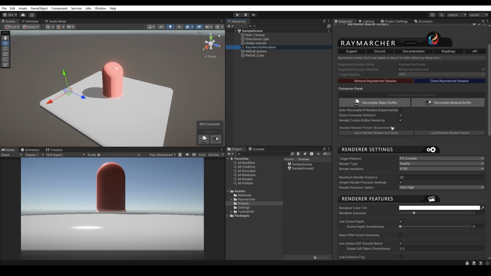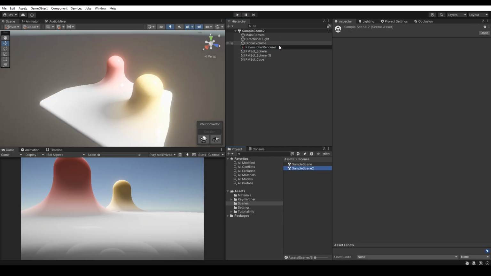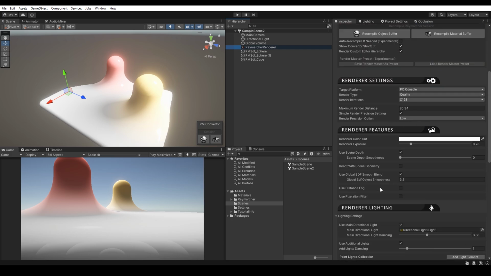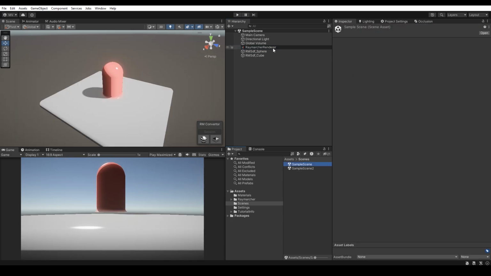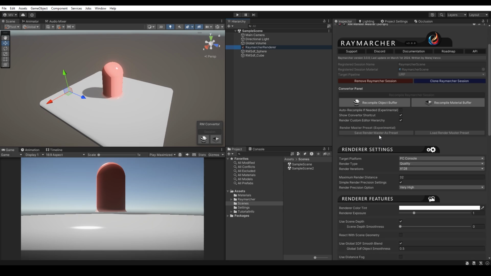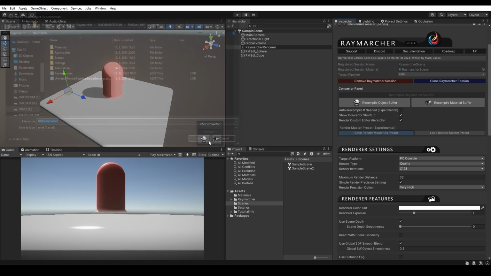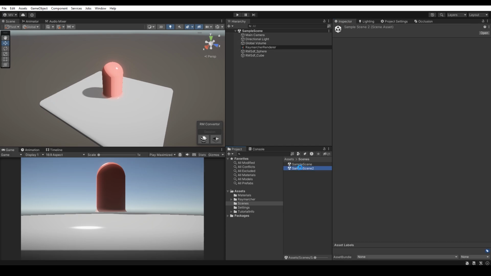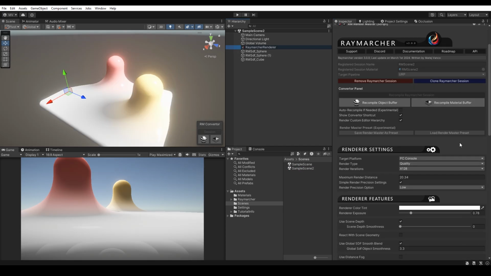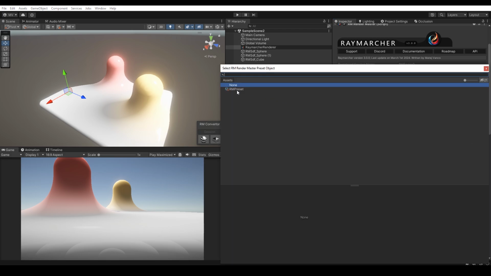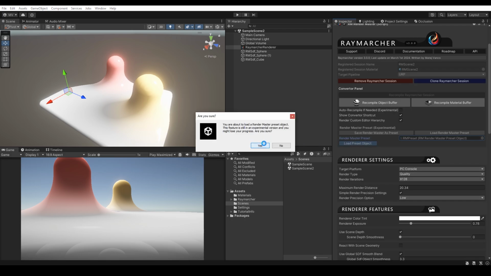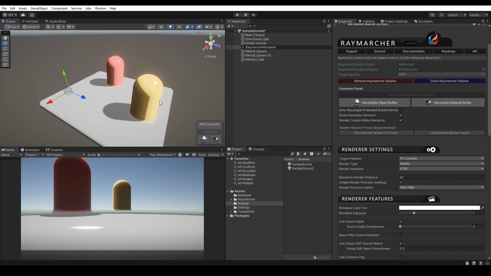You can utilize the created presets to reuse the render settings in another Raymarcher session without the need for manual field-by-field copying. In the first scene, I have a material session with its own unique settings, and in the second scene, I have completely different settings. If I wish to synchronize the settings from one session to another, I can create a preset in the first scene's render and load that preset in the second scene. This allows me to maintain all global material settings, rendering data and lighting data in the same place.